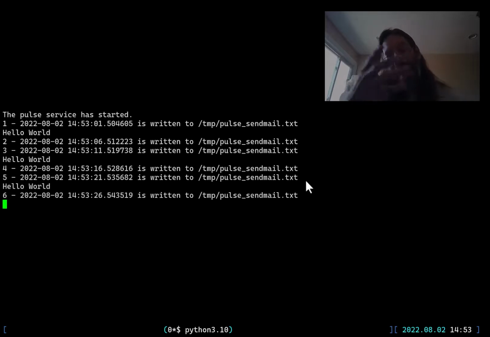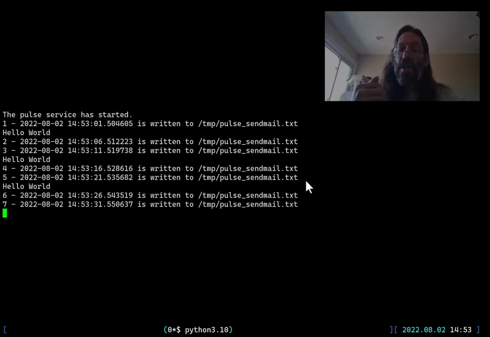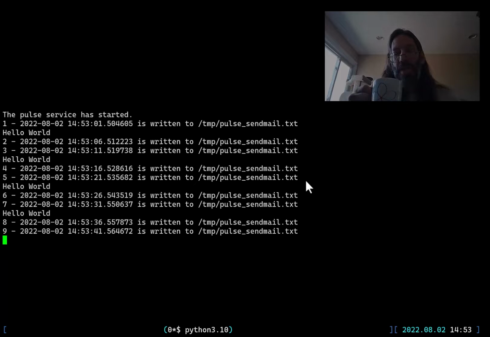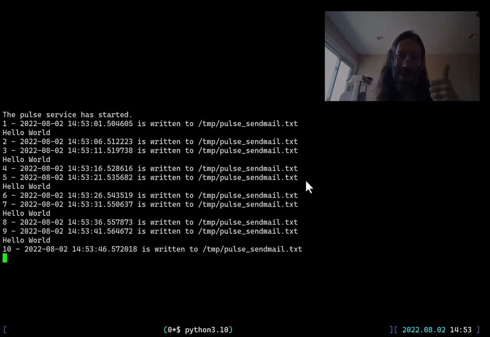So right off the bat, I know it has loaded the new and correct Python file, you see. And so in a moment, you will see a Linux service that is monitorable and which is able to send email.